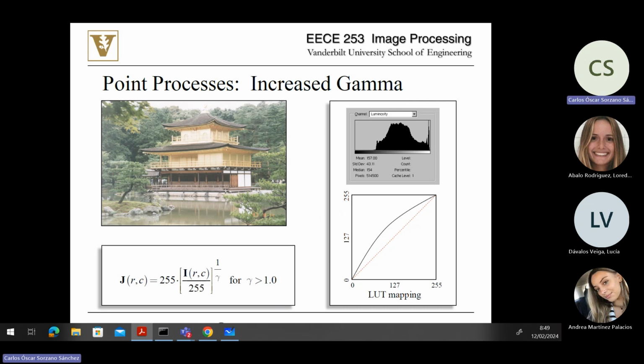Actually, we are doing both. So remember that the contrast is related to the slope. So here the slope is greater than 1. So we are increasing the contrast here, for these input gray values or input color values. And here the slope is smaller than 1. And then we are decreasing the contrast here. So here we are decreasing, here we are increasing. We are doing both at the same time, but in different ranges of the input values. So for the low input values, we are increasing. For the high input values, we are decreasing.